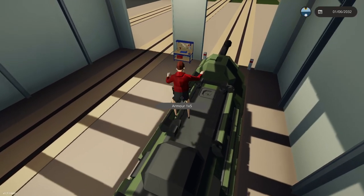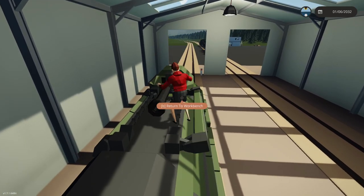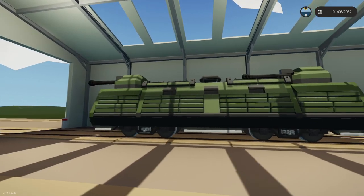But if we can, let's go ahead and jump on here. Push them down. There we go. Over the side. Yeah, okay. Good. And jump up. Do the same thing. Over the side. Yeah, okay. The more random detail like this we add, the better it is going to look in the end.